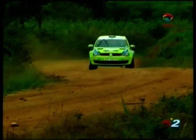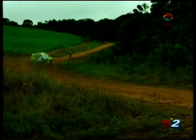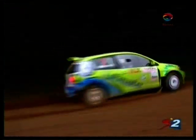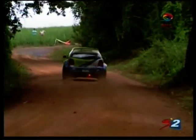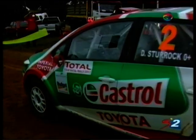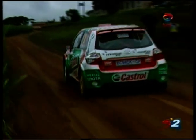And Enzo Keen, always a man who goes as fast as he possibly can. As you say, he's got about 9 seconds to make up, but he's not going to do that in one go on the stage, but he's certainly going to try to do a part of it. Certainly looking a lot faster, though, I've got to tell you, even though it's the last gravel section of the day. Nice to see this car.